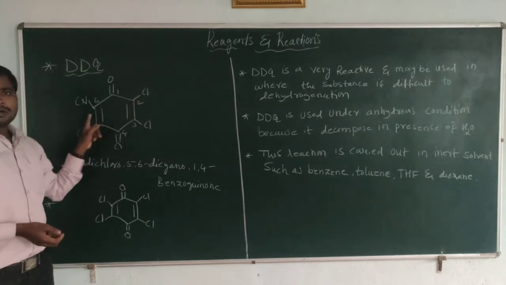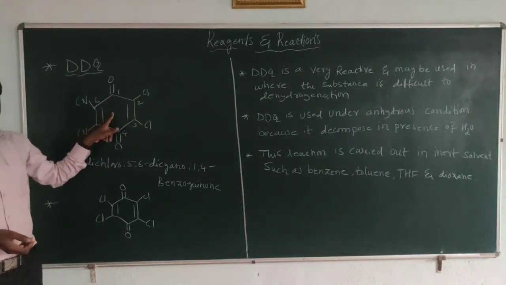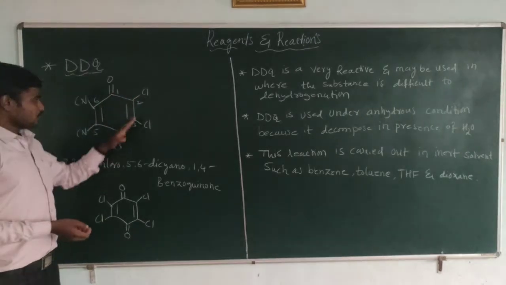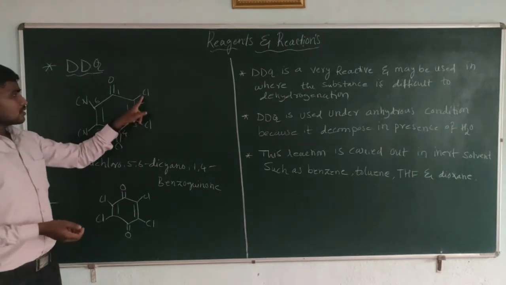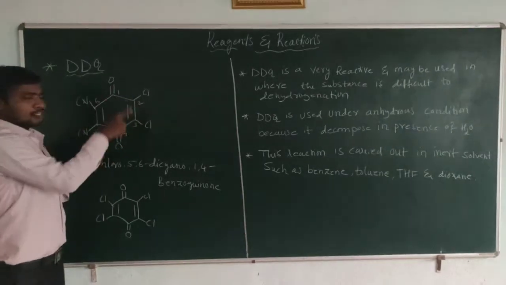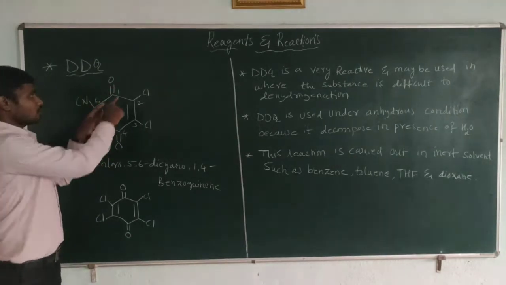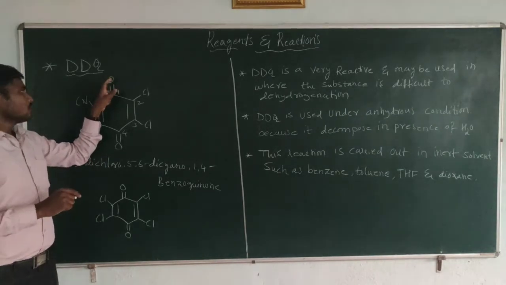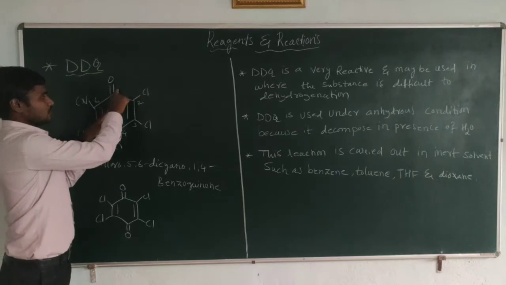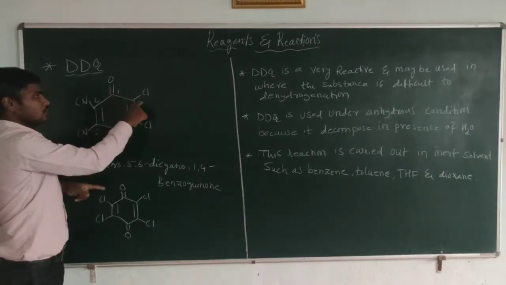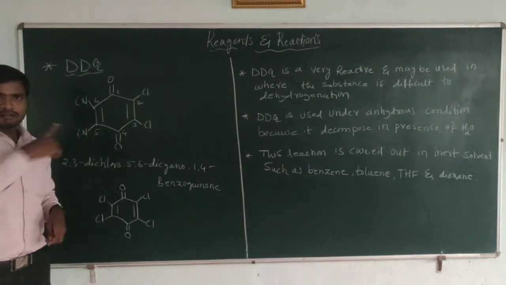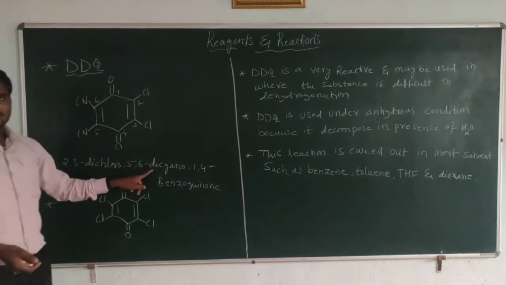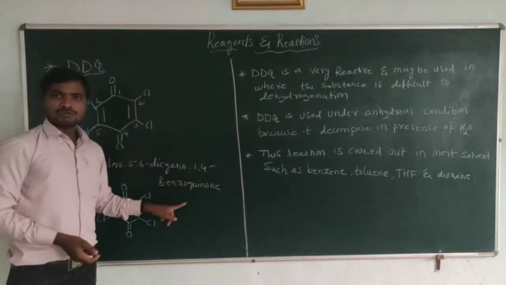This is a chloro and cyano-substituted benzoquinone molecule. Benzoquinone is a cyclic ketonic molecule. If you consider its IUPAC nomenclature, this is it. In this molecule we number from the carbon that has the oxygen as a substituent. From this we number 1, 2, 3, 4, 5, 6 in a clockwise direction, so that it is 2,3-dichloro-5,6-dicyano-1,4-benzoquinone molecule.